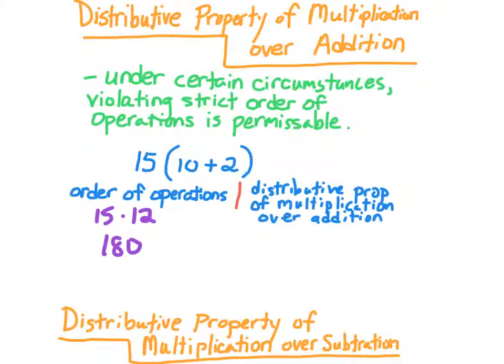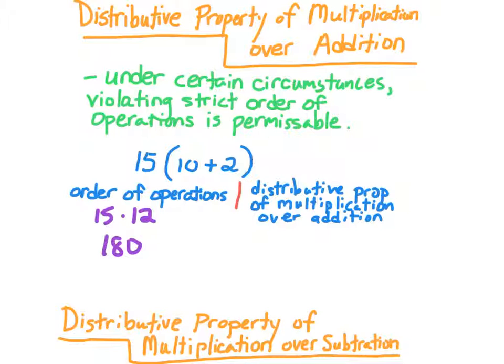Now, yes, sir. The distributive property is when you multiply 15 times 10 or 15 times 2, right? Right, and I'm going to sum those. So the distributive property says I can multiply this 15 by the 10 and then add to that the 15 times the 2. All right? And I'll get the same thing.